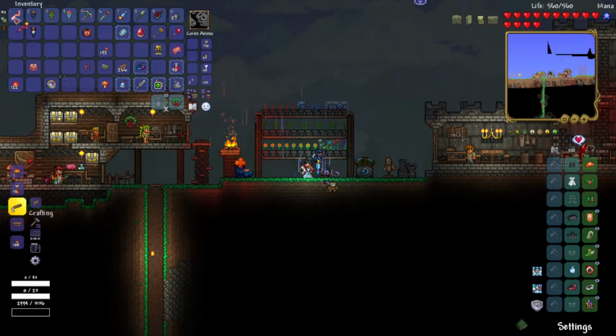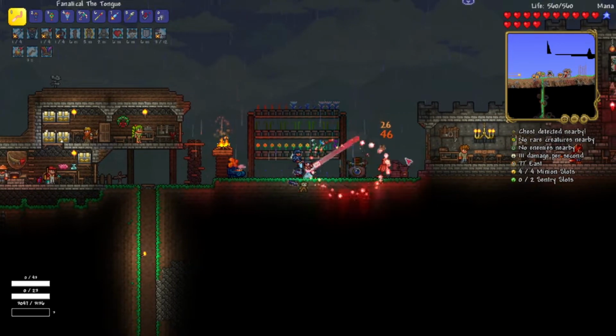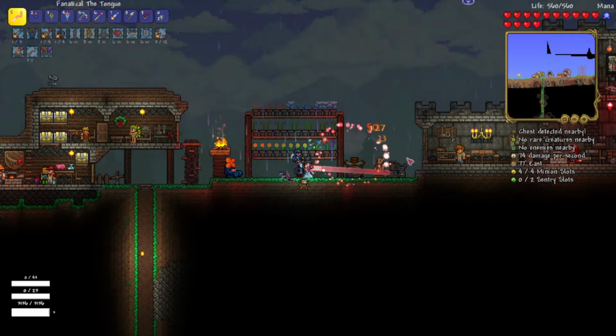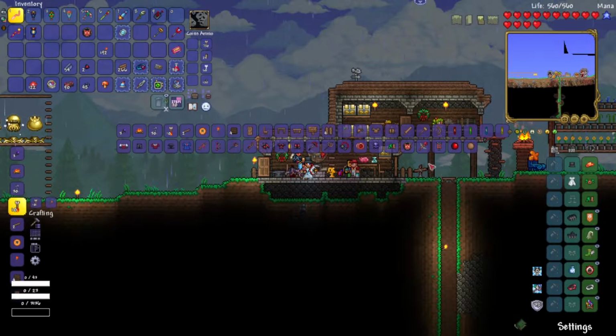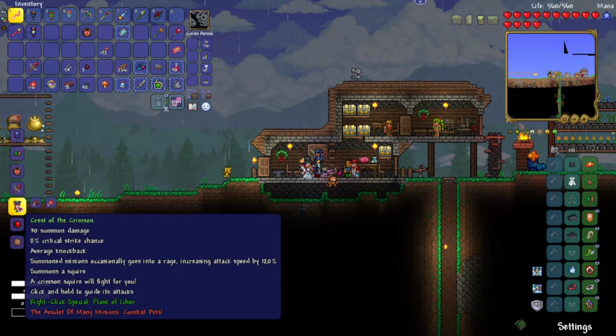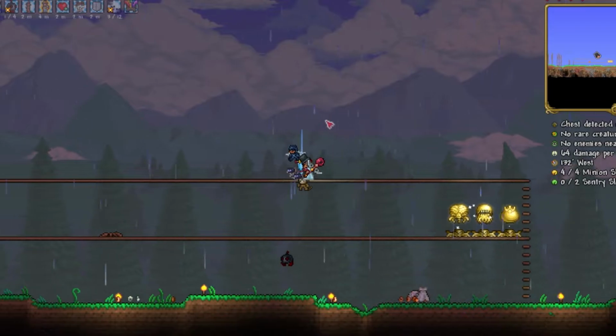Okay, so I don't think I'll be using this new whip because the range is absolutely abysmal, but it does do really good damage, so it makes sense. So it looks like we can make two new summons here, the Crimson Cell Staff and the Crest of the Crimson Squire. Let's see how these two new items look.